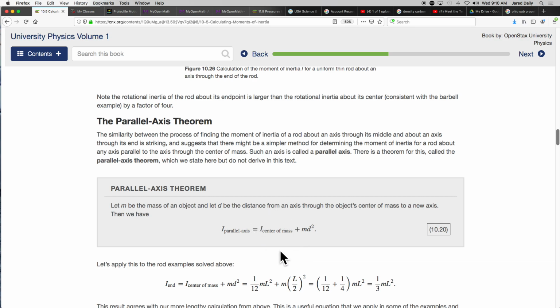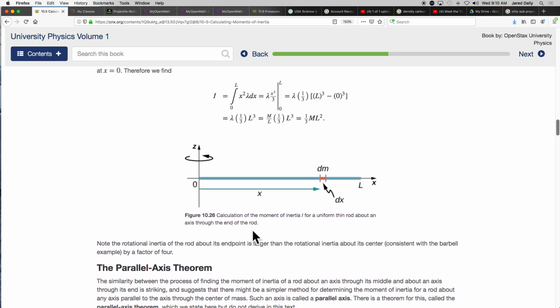You need the moment of inertia for the object first, around its center of mass or around some other point on the object, plus the mass of the object times the distance that it is from the center of the orbit. And that will give you its moment of inertia in its orbit, right? So when does this happen?